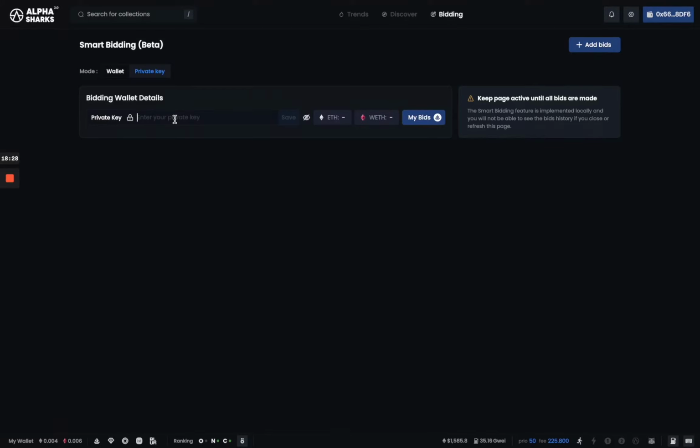It's best to have a secondary, like a burner account for this, that you transfer a little bit of WETH to, the amount that you would want to use, and then use that account over here, rather than using your main account. That is really not recommended. But you can use that, and most people do use this option only because you don't want to sign every bid. But you have to be cautious with this. So do read the guide we have on Discord to properly use this.